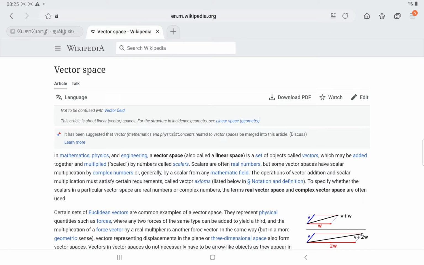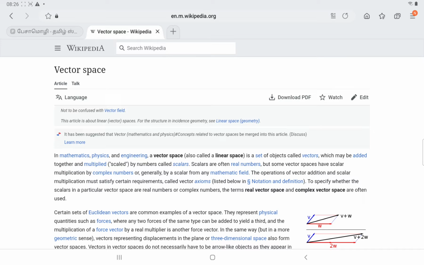In this video, we will discuss what's a general definition for vector. Whenever you hear the word vector from your high school physics, you will imagine that a vector is something as a physical quantity which has a magnitude as well as direction.